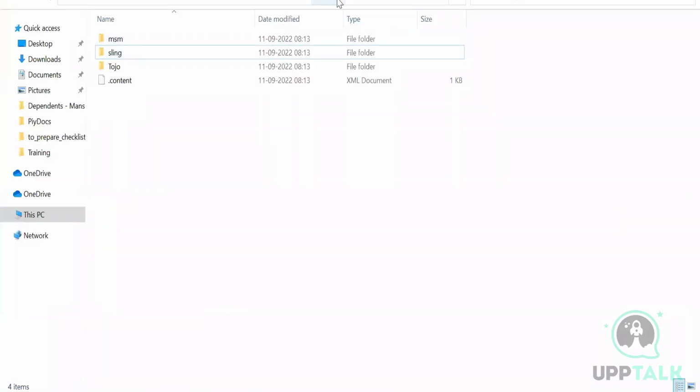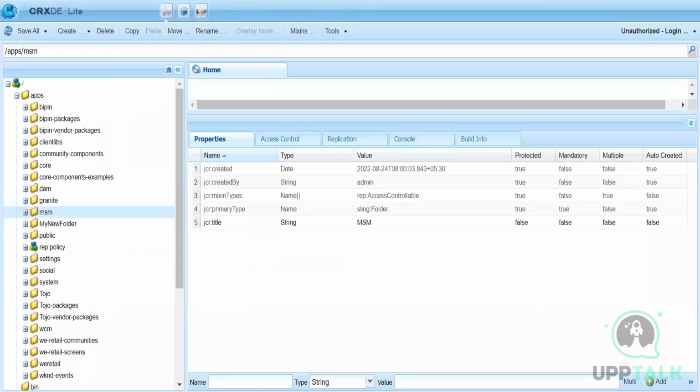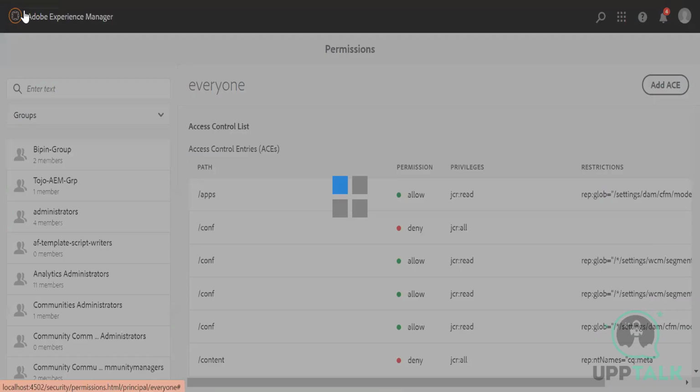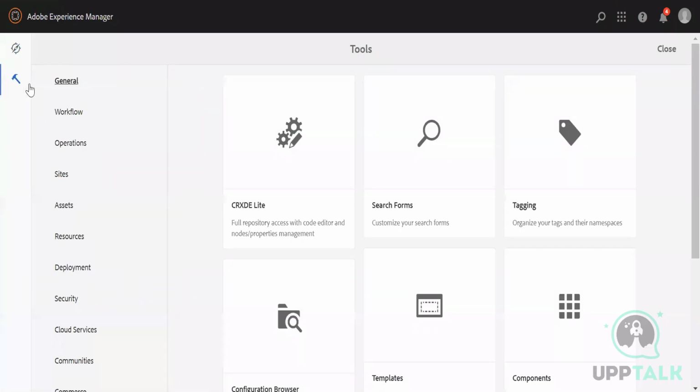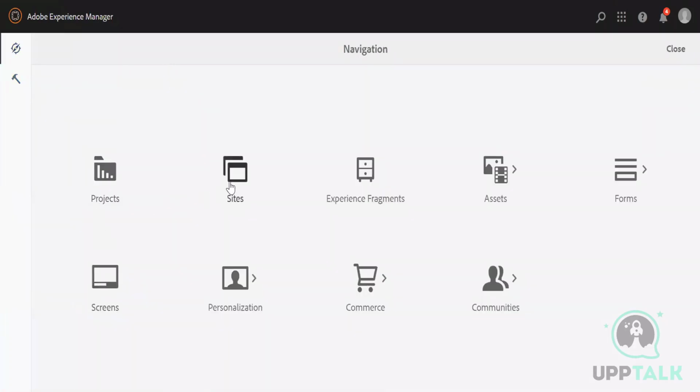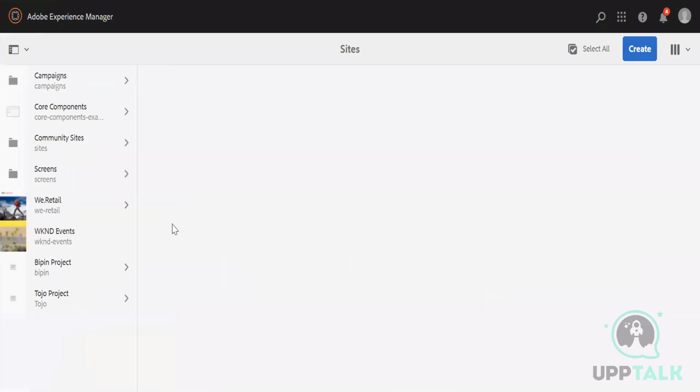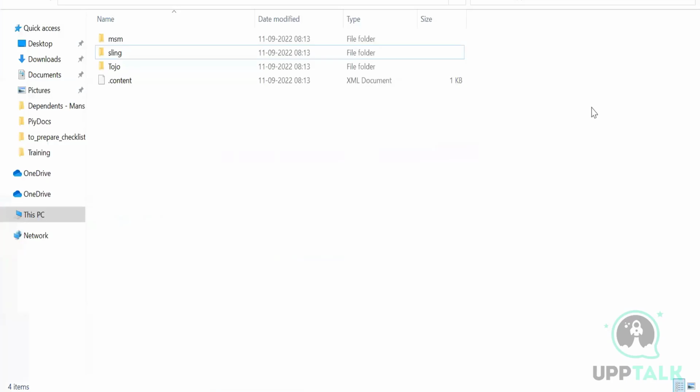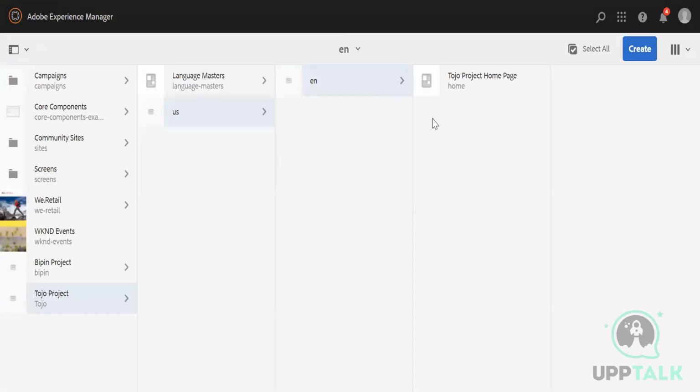So now you have the UI content over here. The UI content also you installed. So if I go to sites, you can see your Tojo project is over here. Now, what you can do is, now you created a lot of pages. Consider if you created a lot of pages, and again I do the deployment. What it will do is, it will remove that whole. What my point?